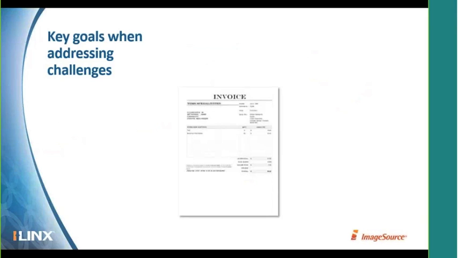So as we take a look at addressing these challenges, some of the key goals that we're going to want to keep in mind: increasing productivity, and here's where we reduce our cycle times, especially related to exception processing. In addition to early pay discounts, we can increase our trading partner satisfaction, kind of a soft productivity enhancement. But these things will position us also, hopefully, for future growth.